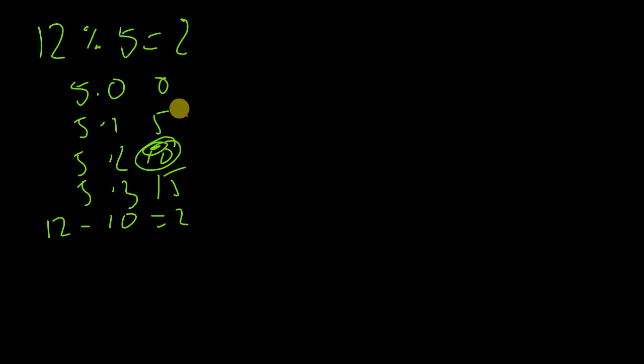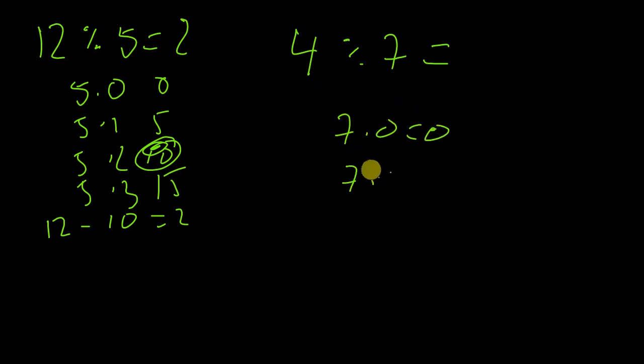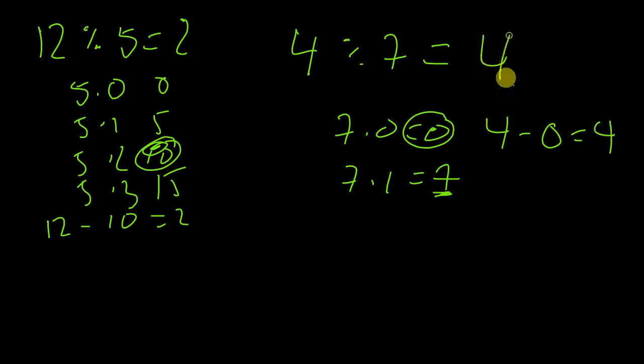So with that being said, what we had was 4 and 7. This is where it gets different, because with 4 and 7, we're used to the bigger number being first. But now with 4 modulo 7, what we're saying is how many times does 4 go into 7... 7 times 0 is 0. 7 times 1 equals 7. So we have to use the 0, is my point, because 7 is already larger than 4. So taking that 0, 4 minus 0 equals 4. So that's why 4 modulo 7 is going to be 4.